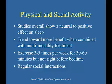Remember our case that we had, MB, she lives alone out in the country in her farmhouse, so I'm not sure she has a lot of social interaction. Certainly working out on the farm can be a lot of physical activity. However, I'm not sure she's doing a lot of that activity. And sometimes being isolated out in the country, especially if she doesn't drive, she probably can't go to places maybe where she can safely walk and get some exercise. So thinking about where a person can get this social and physical exercise can be a challenge.